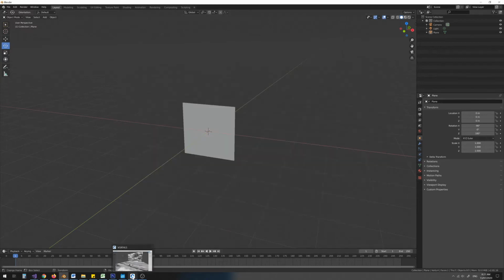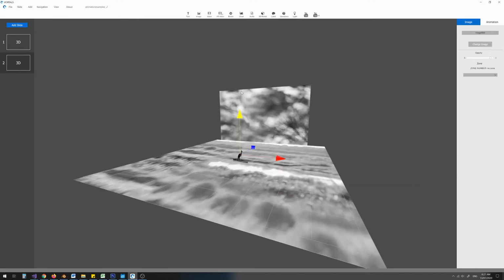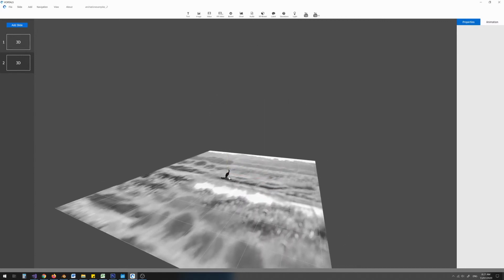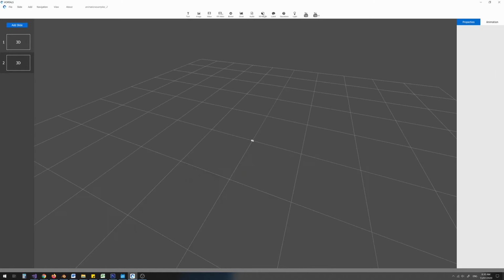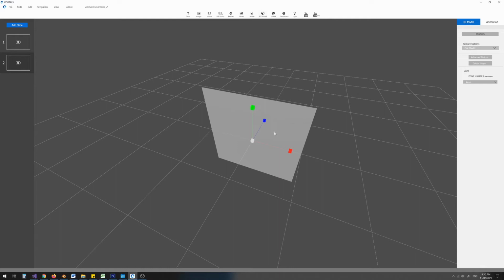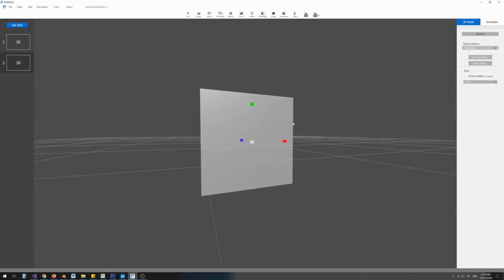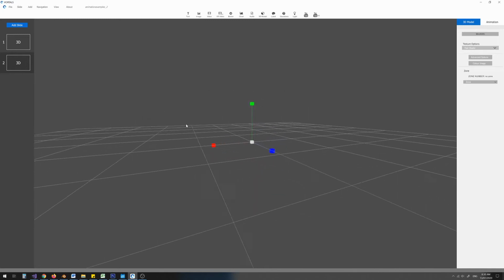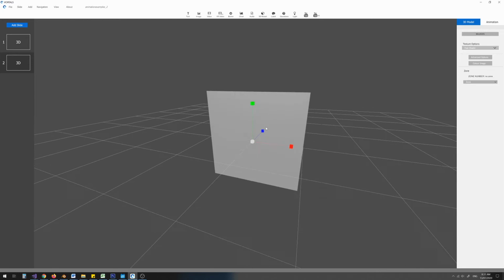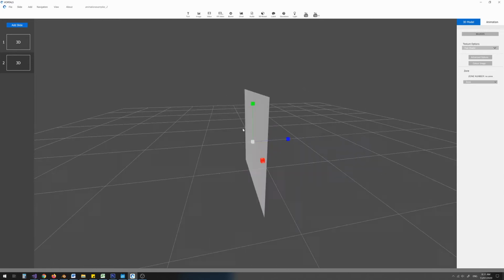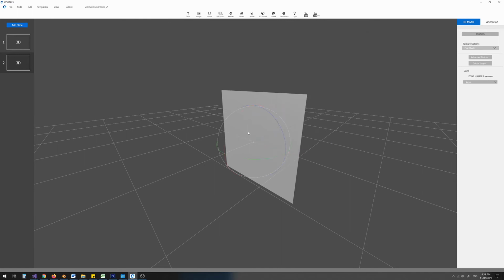And now that I've exported this, instead of loading an image, I'm going to load a 3D model. First, I'm going to delete our images. So we're going to load in a 3D model. And it's the model that we've exported from Blender. And so now I've loaded in this 3D plane. Now, you might load it in and find it has loaded in backwards, and so you can't see anything. So just be aware that planes are directional, and you might find that what you've loaded in has loaded in backwards.